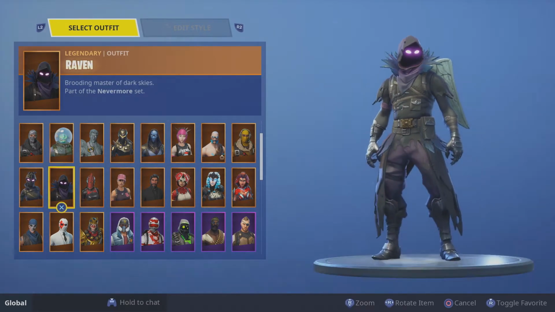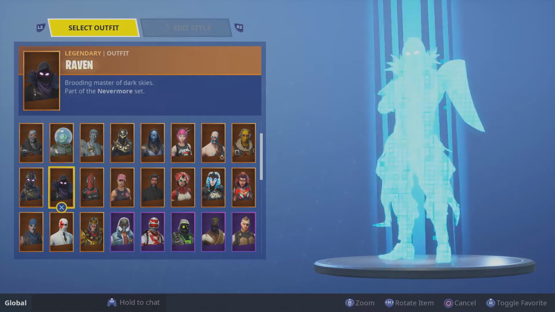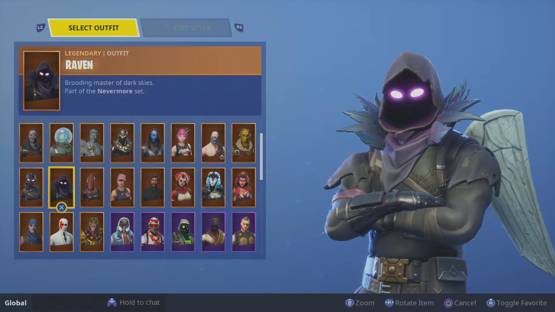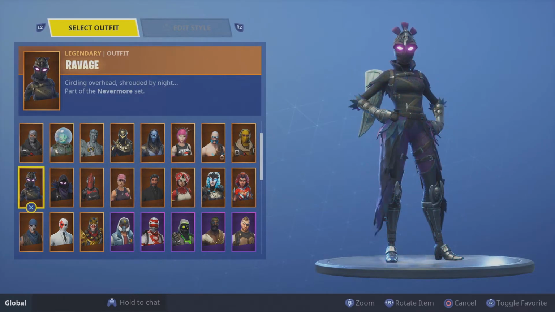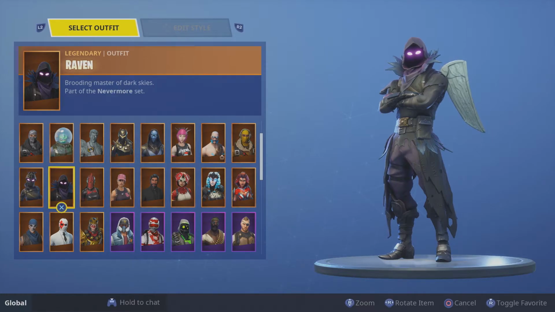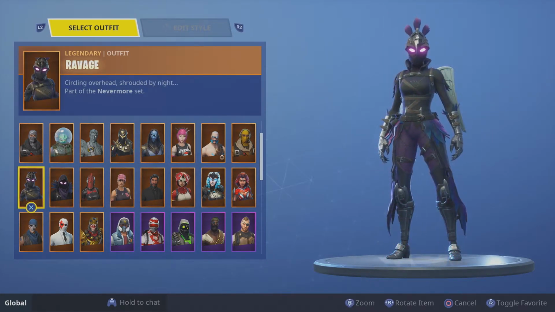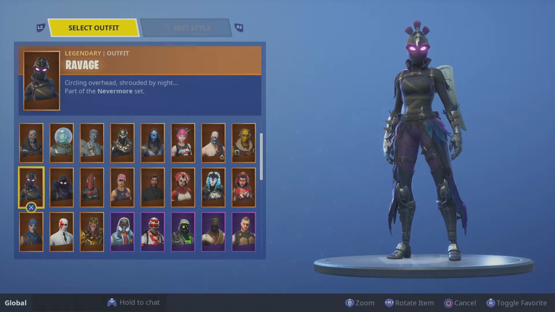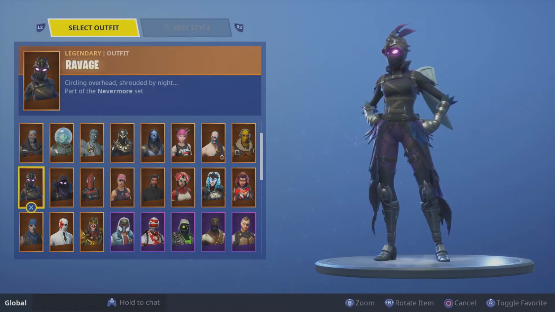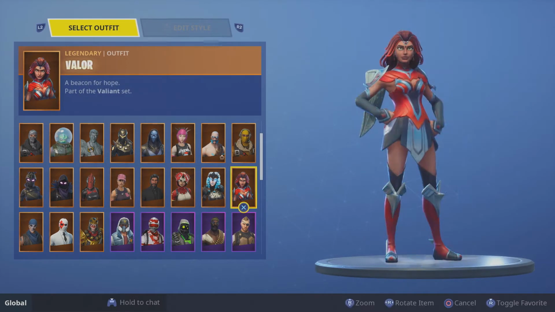The Raven was so hyped up that it died very quickly. Unfortunately, it's a really cool skin, but because everyone has it, it definitely dies down on the hype. And the Ravage, again, really cool skin, but again, with the Raven hype being so high, the Ravage, of course, has the same hype and was, again, kind of disappointing. But it's a pretty cool skin still. I'm not saying it's not at all because it's a really cool aesthetic.